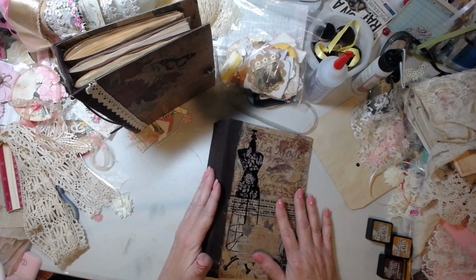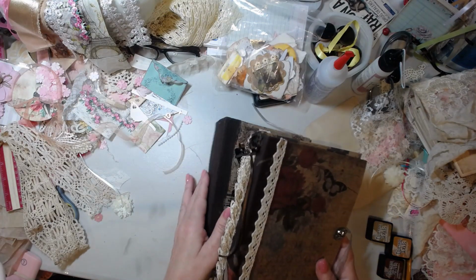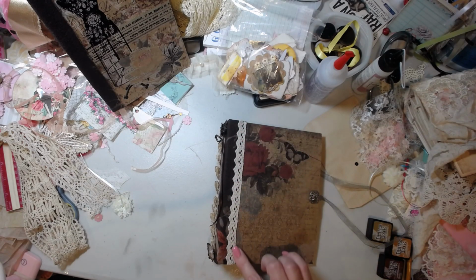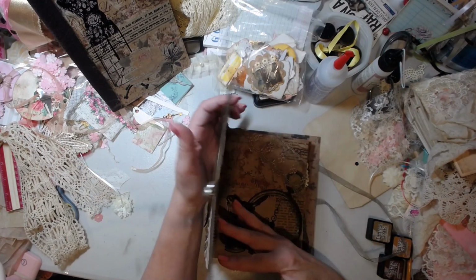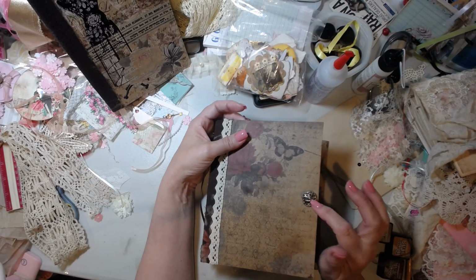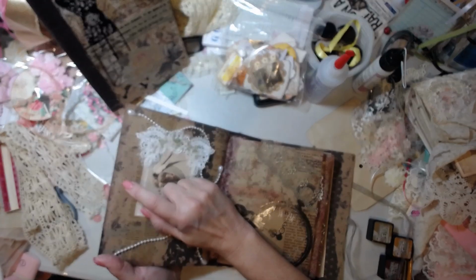So what we're going to do today is work on the outside, and then I'm just going to share with you the other one that I did prior, what I did with that first, and then we're going to do something with ours. As you see where the material meets, I just put this little bit of trim here. I did not want to do a closure with you guys because I'm not super happy with this. I'm going to investigate this a little bit more, but if you ever did want to repeat this series and put a closure on here, you would do this, of course, before you put your inside cover on, because that's what's going to cover up the lump here.